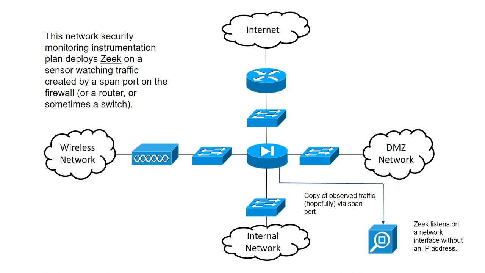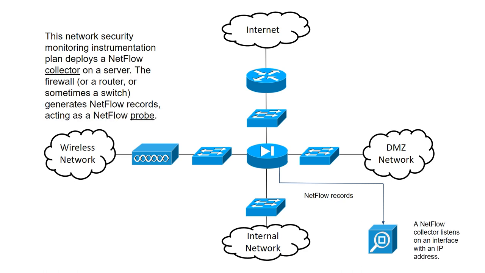The source of the traffic is a little bit different, but you can see how Zeek is working in each case. Now, when you use something like NetFlow, you have a different mechanism and a slightly different architecture. What you're doing when you're using NetFlow is you're having a system, typically a layer 3 device like a router or a firewall, and it is generating a new form of data, a NetFlow record. And it comes in several different versions. The most popular ones are versions 5 and 9. There's follow-on versions like IPFIX, related versions like sFlow.